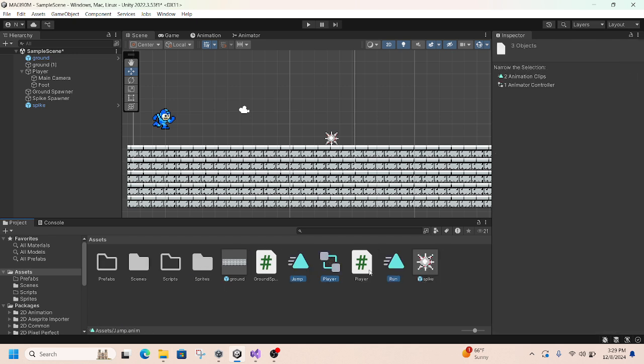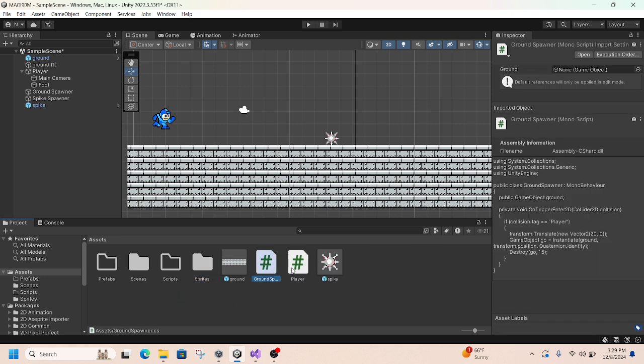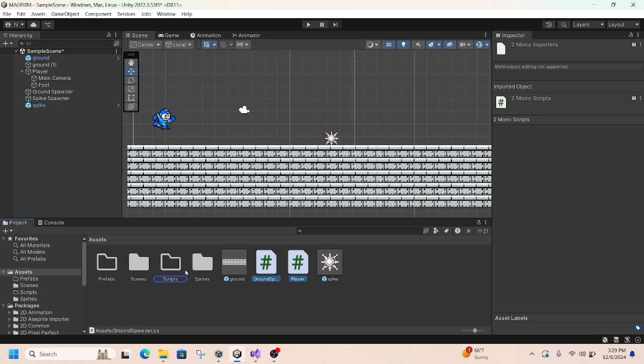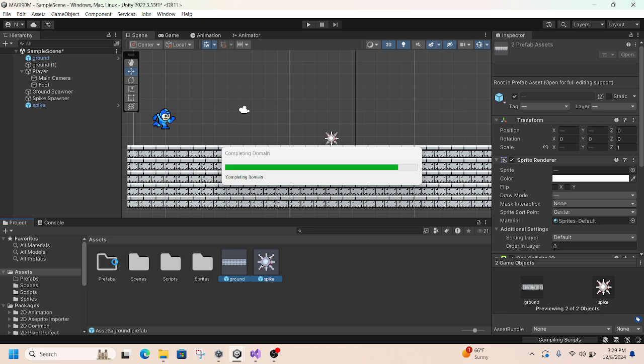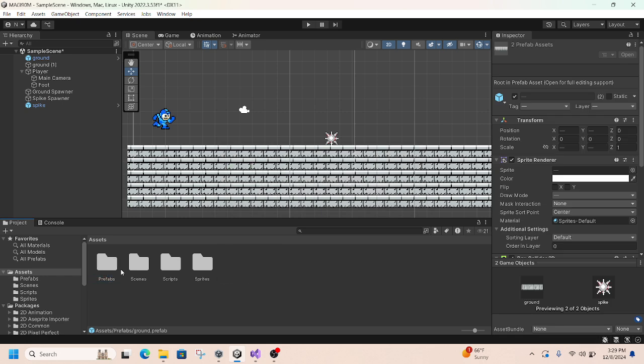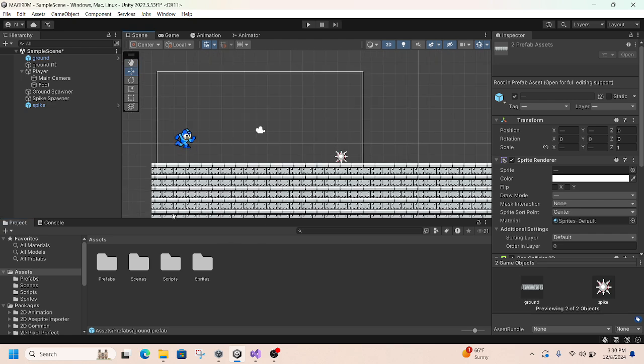We'll put the animators in there too. Put our scripts in scripts. Prefabs in prefabs. There, that's nicer, huh? A little organization is always a good idea.